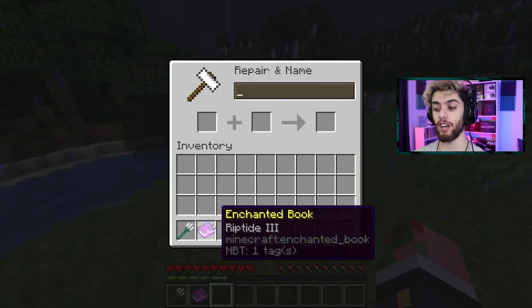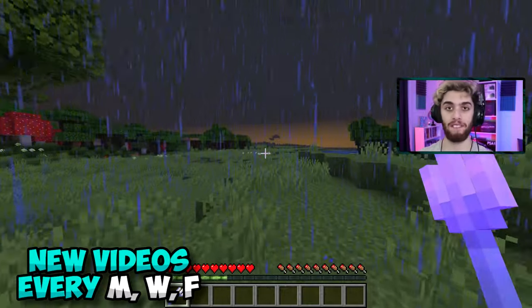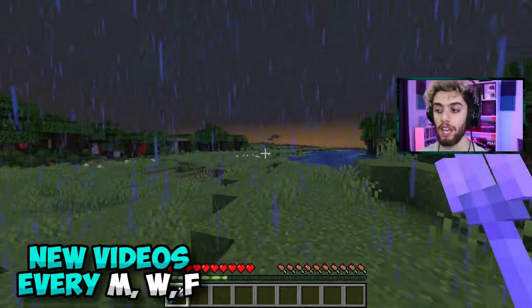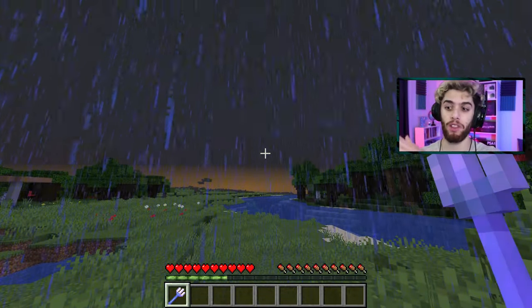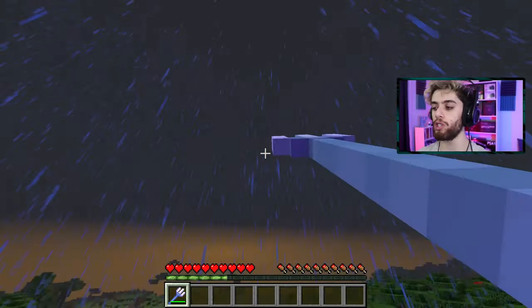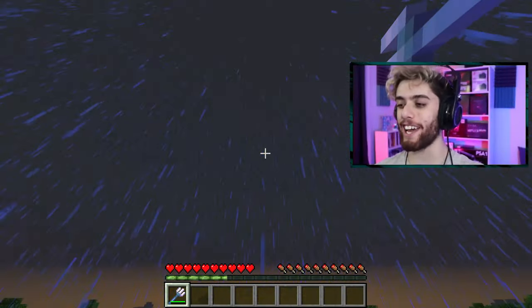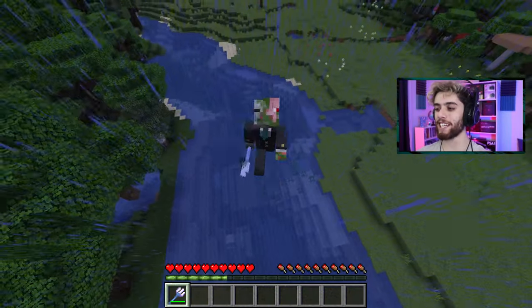And finally, we're talking about Riptide. Now, honestly, I've never used Riptide before. I've never had it in survival, but I believe how it works is you throw it up in the air while it's raining and you kind of like launch with it. It's kind of like a free flying thing. Let's try it. Whoosh. Oh my God, that's sick. Wait, that's so cool. Oh my goodness, look at me go. That's actually the coolest thing ever.